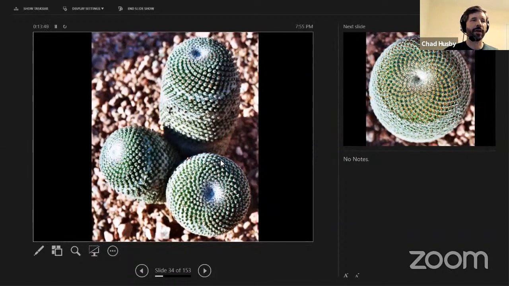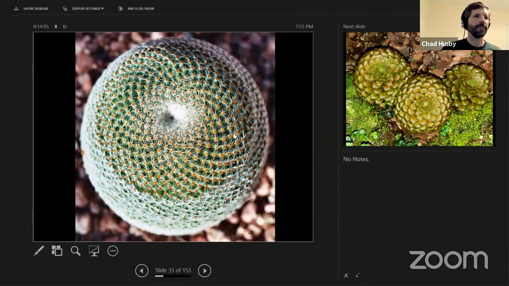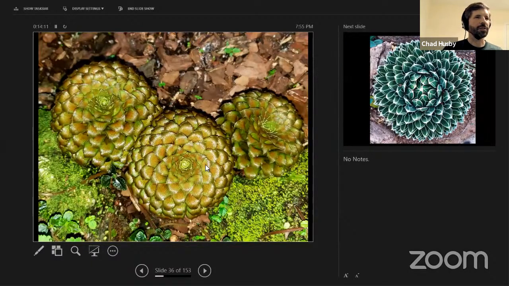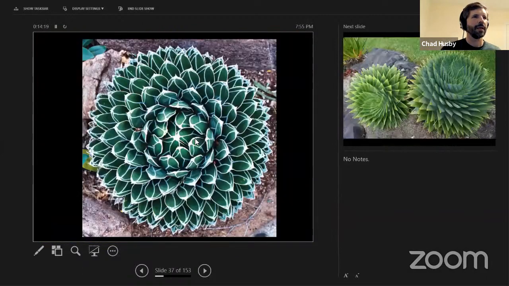Cacti are another great place to see these spirals. If you look down at the top of one of these compact cacti, like a Mammillaria in this case, you can see the spirals going in one direction and then the spirals going in the other direction. Another example: these are going here and then going in this direction. And then this is a ginger at Fairchild where you can see spirals going in this direction. These are ginger inflorescences, and then in the other direction. Agaves are another great way to see this. You can see the spirals going here, and then they go this direction also.